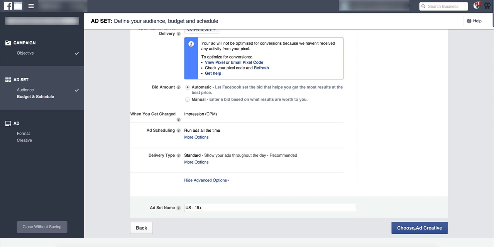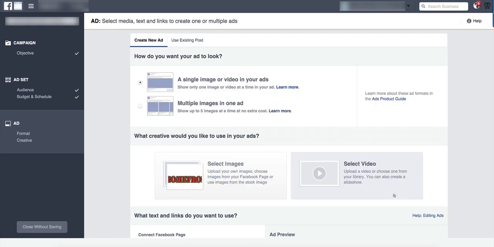And let's now write our ad. When you get to this section here, it's going to ask you if you want to use multiple images or a single image. For link ads, we're going to use a single image. Now, when we scroll down, it's going to allow us to choose the fan page that we want to advertise from and write our ad. The next step before you go down and write your ad is going to be to select your image. Now, remember the image size for link ads is 1200 by 628, so they're going to be short and long.